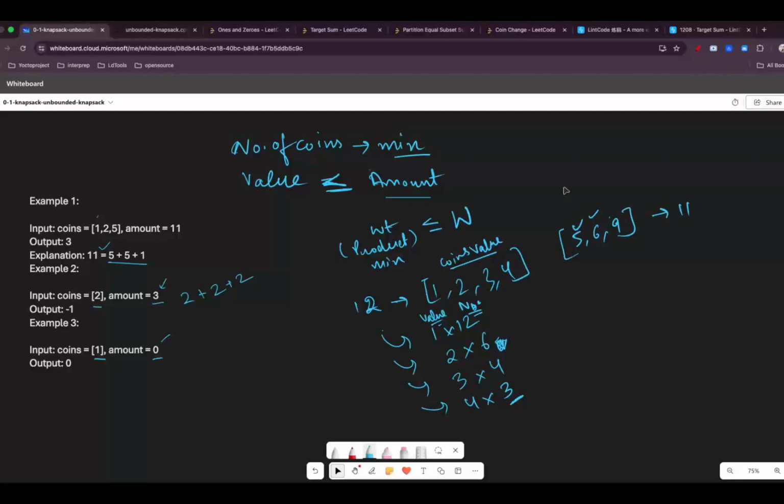Fine, ma'am. Accordingly, will the time complexity also increase because there are more possible states? See, in recursion, anyhow, it will remain exponential. But in the memoized part, it will be the same as it was earlier. Because, see, index is fine, whatever it is. But to achieve that target, yes, there are other possibilities, but all those we are already storing. So that's why it will remain as it is, like whatever was there in 0 1, it will be the same here also.